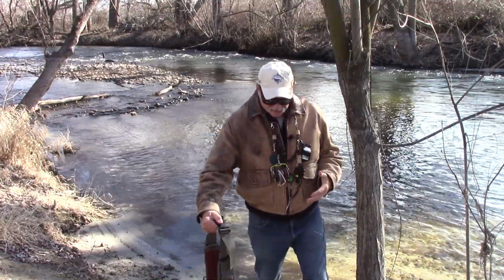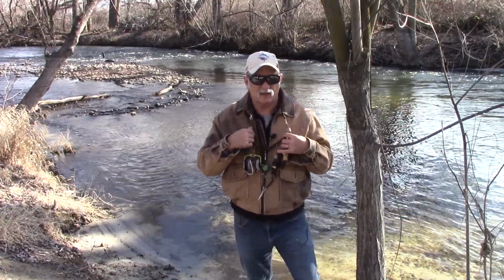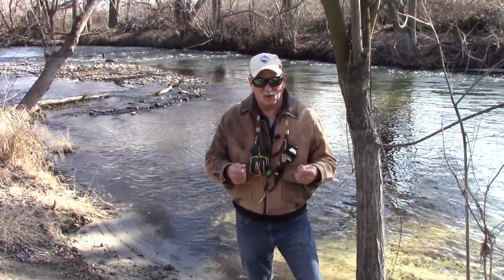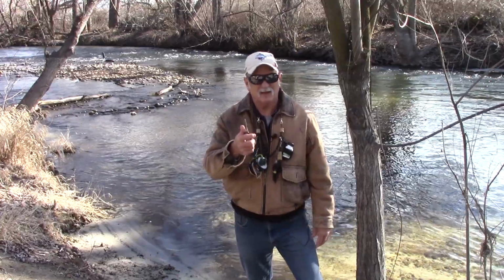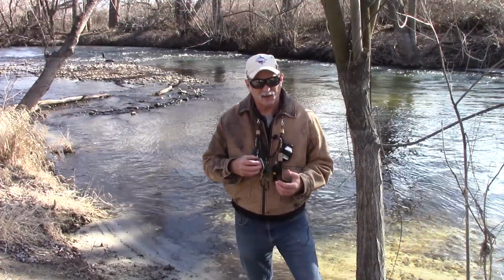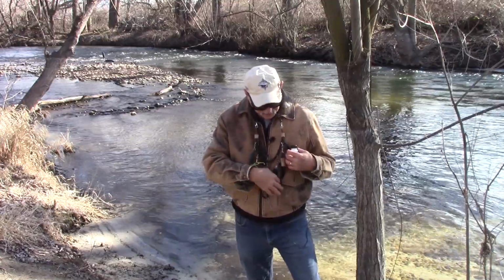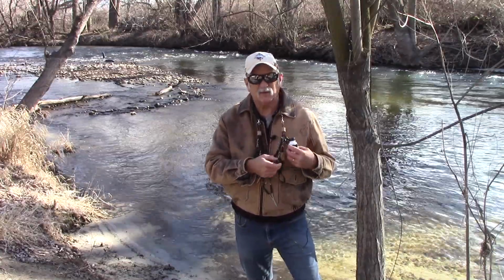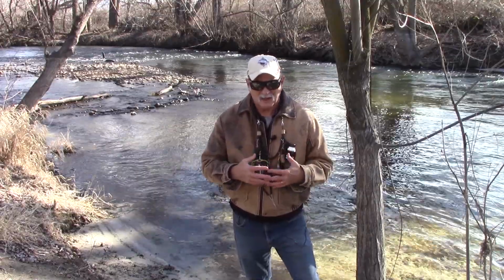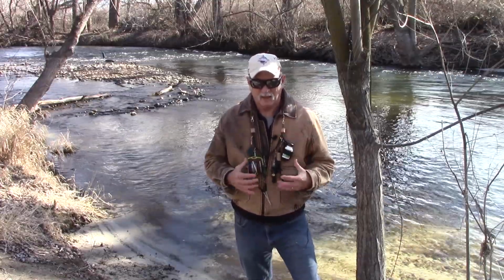Which leads us back to the lanyard itself. Why I use a lanyard, because the only thing I have on my lanyard is what I need to use right now. I landed a fish, I have my forceps on hand. If I need to add more tippet, I have my tippet on hand. And of course, when I'm doing all that, I have nippers. And then the last thing on here is I have a liquid fly floatant and a dry fly floatant, because I'm always drying my flies. I'm always tying flies on. And it has it right here. I'm not searching. I'm not moving things around. It's just right here in front of me.